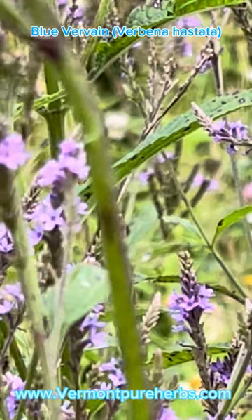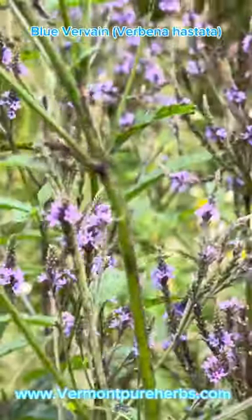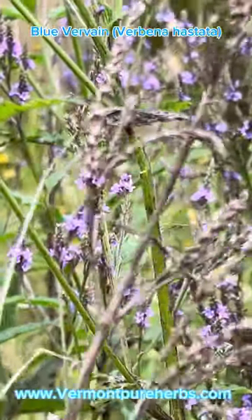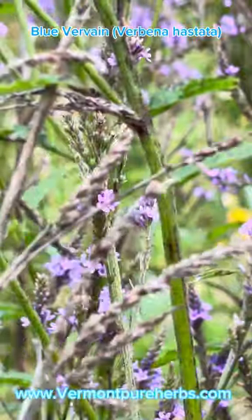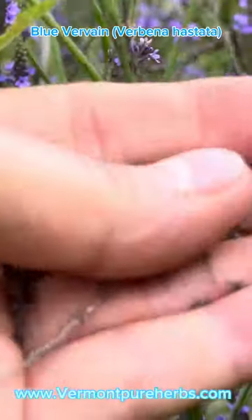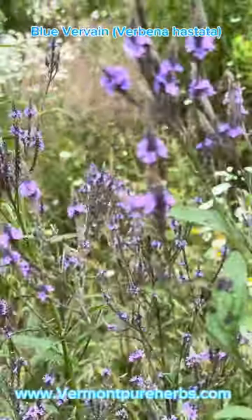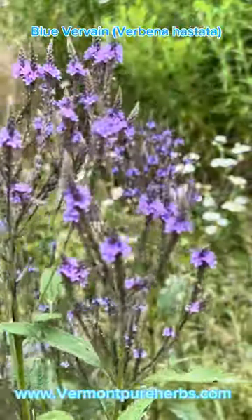Wherever you find them the first year, you'll find them again the following year. Here is one of the old stocks — it's fun to see. We were taught to go around in the fall or springtime before everything came up and find the previous year's stocks, so you could identify where to come back every year to find your perennials. This is last year's stock, and then you have your new stocks right next to it. The seeds on these will throw themselves and the process starts all over again. There's a bunch of blue vervain all over here — I taught her about it years ago and she left it be, so now there's quite an abundance of it.